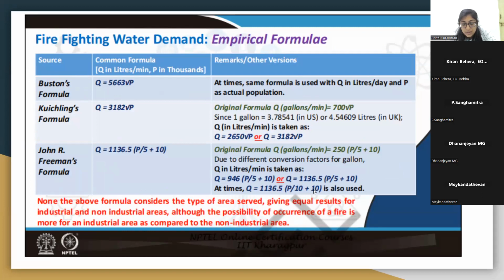Okay, so generally, for numericals, when I have studied, we use P/5 + 10. Some references might be giving this also. I don't think that value is going to change the answer altogether. In case you want the exact answer, just do it with both of them, and whichever option matches, you can choose that answer. Okay, thank you.